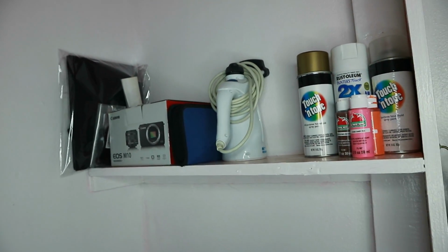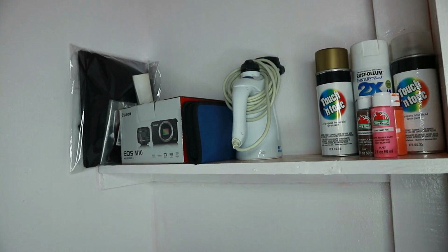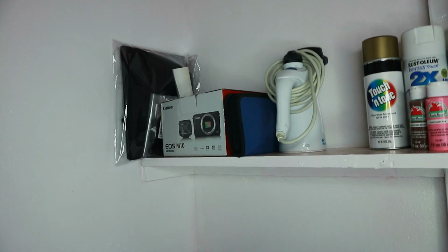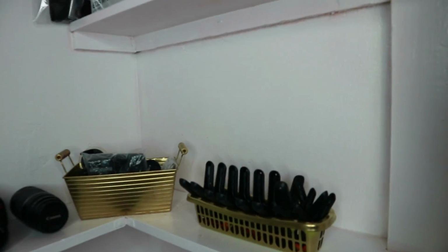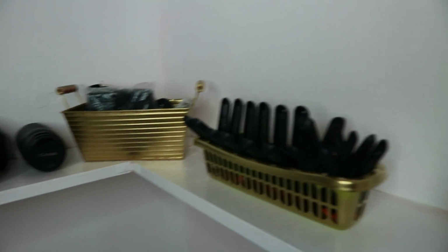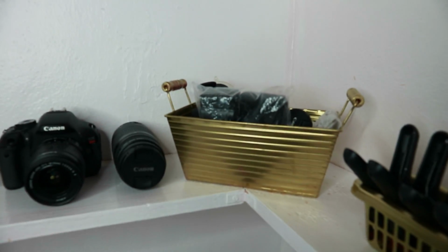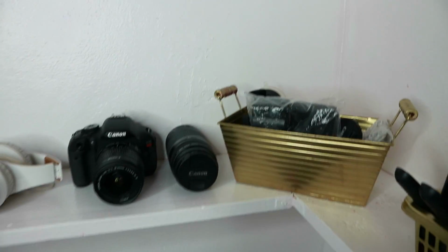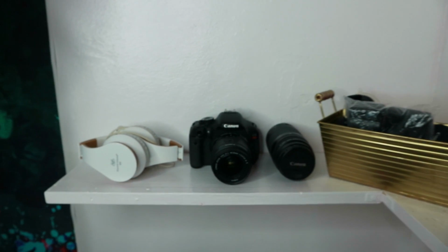All right, so on this top shelf, I just have some things tucked away, like some paints that I was using, a steamer, my camera box, and a few other little props. I have them at the top there. And then down here, I have a basket with my backdrop clips. Always need these. And inside this container, I have a bunch of my little accessories for my vlogging camera, like the chargers and batteries and stuff.